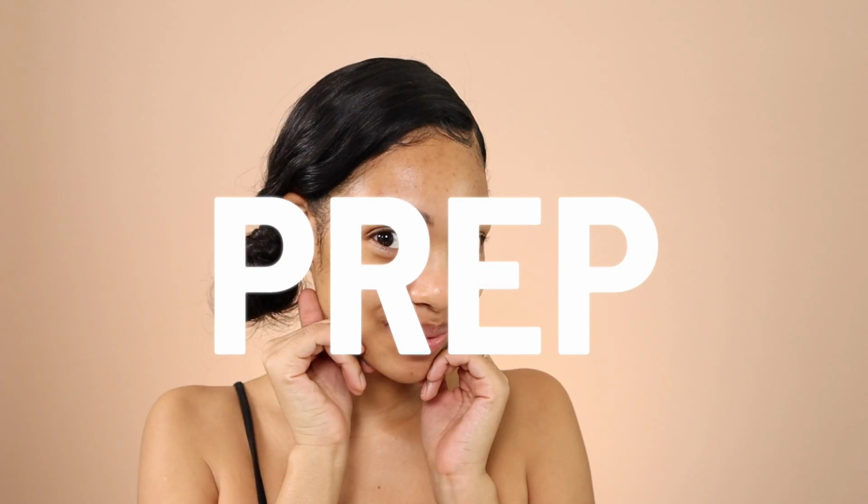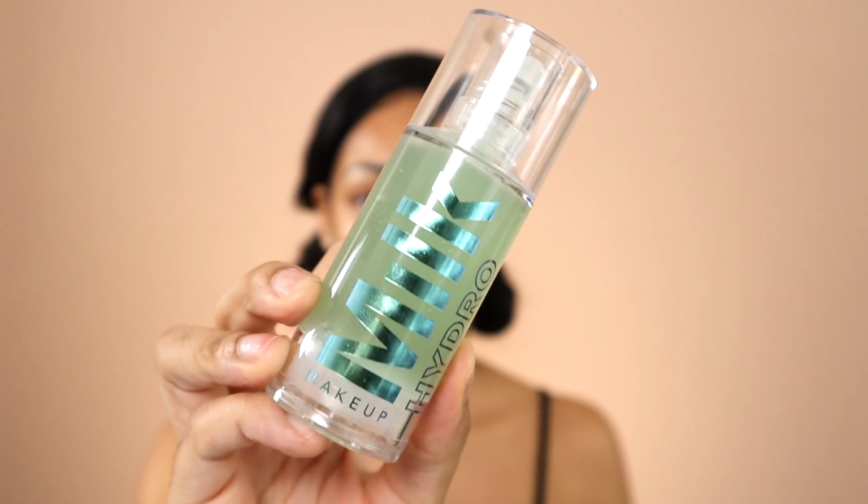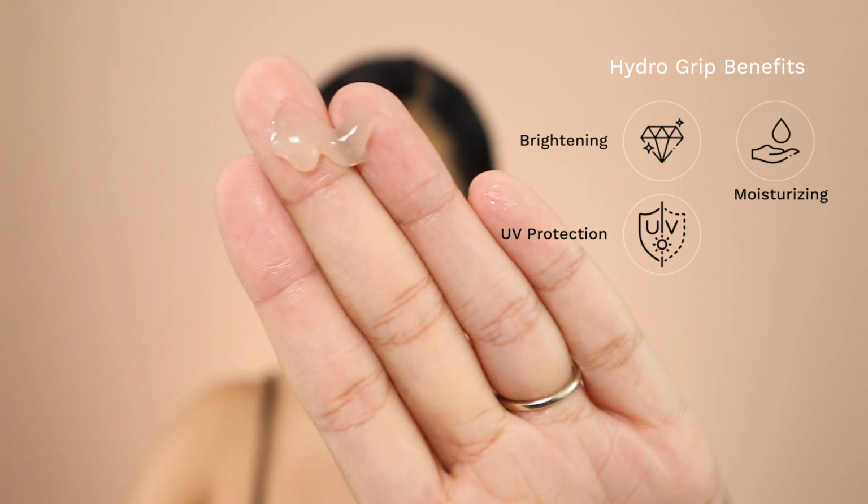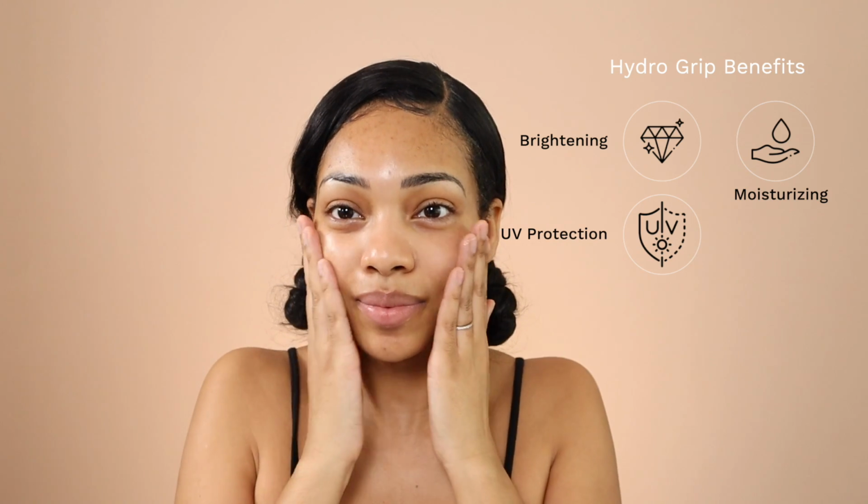First, I'm starting with a clean and moisturized face, and I'm going in with a Hydro Grip primer from Milk Makeup. This primer really holds onto your foundation and it makes your makeup last so long. I'm so happy that it's fungal acne safe because this is a product I would use regardless. If y'all get nothing else from this video, get this primer for real.